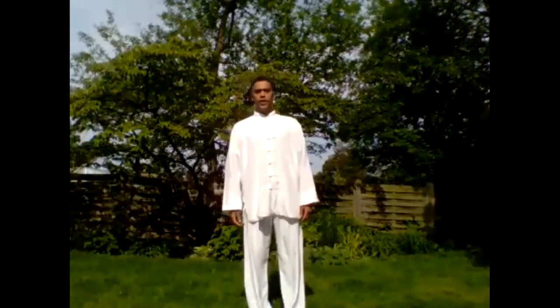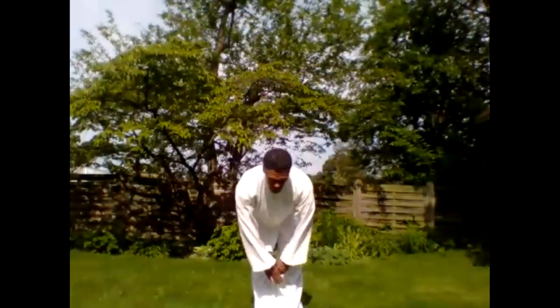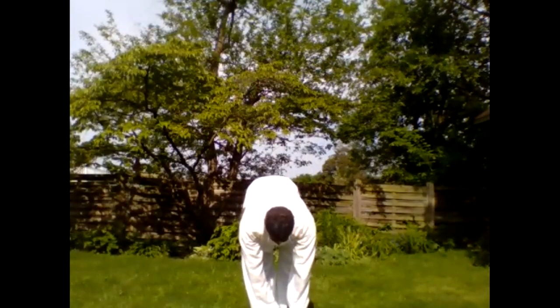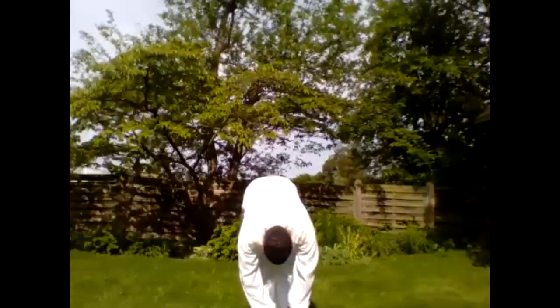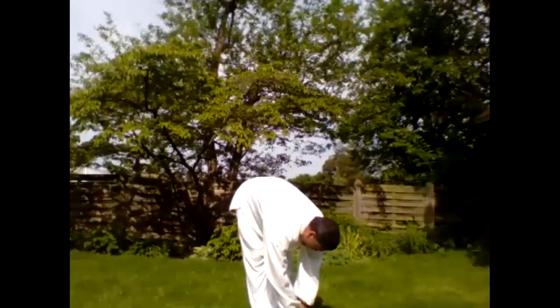Okay, feet together again. We'll reach down, fold at the waist, reaching down for the toes. Hold that stretch. Take a few nice deep breaths. Turn to one side about 45 degrees. Take a nice deep breath. The other side, take a nice deep breath.